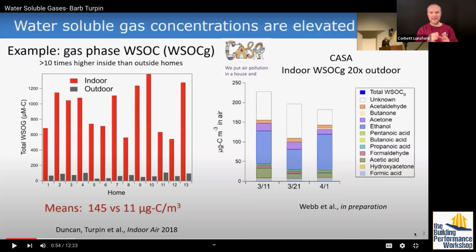Couple of things. First of all, the graph on the left that you're seeing, indoor is red, outdoor is gray. Indoors, we have a lot more of these water-soluble gas concentrations than outdoors. This is important because water soluble is actually kind of a special thing. When you're talking about outdoor emissions, which is what most of these chemists who did these research experiments were coming from, is researching outdoors, they were all really shocked because you don't get a lot of water soluble gases emitted outside unless they get oxidized, which is something that the sun does and also something that ozone does and hydroxyl radical and other radicals that might oxidize chemicals. They can transform these into water soluble, and then the rain is able to come down and wash those away, which is kind of part of the cleaning process of outdoors.